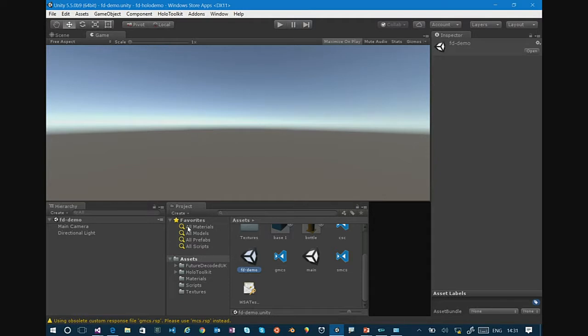So let's take Gaze as the first example. I'm going to switch over to Unity. Now, I've already done a little bit of pre-configuration here. Actually, before I tell you what I've done, let me tell you about what you're seeing here. This is Unity. It's a game runtime and a game editor, and what we're looking at now is the game editor.